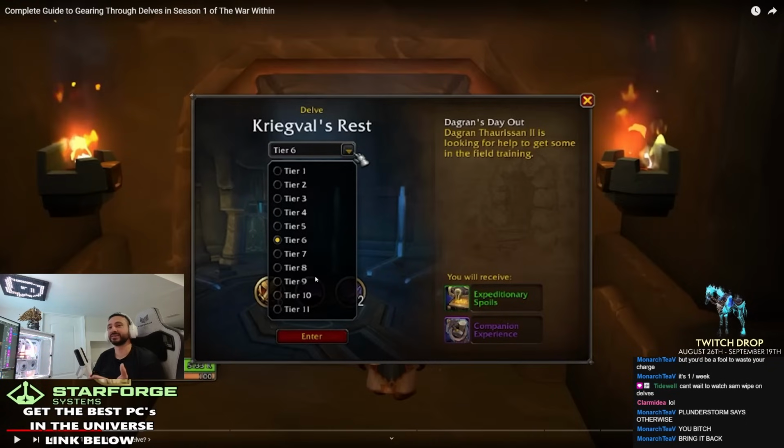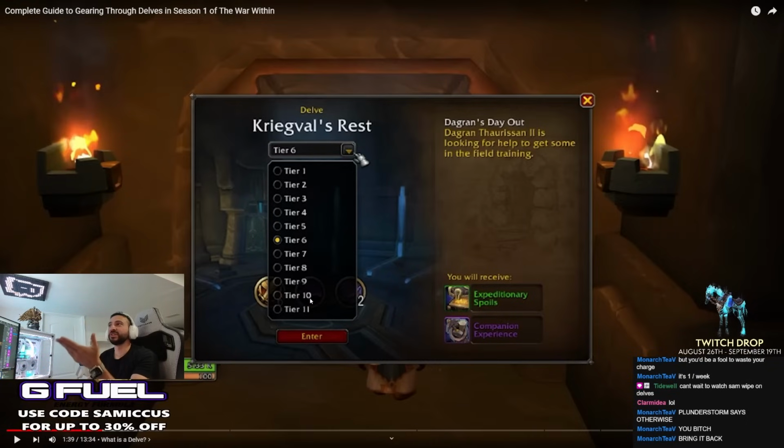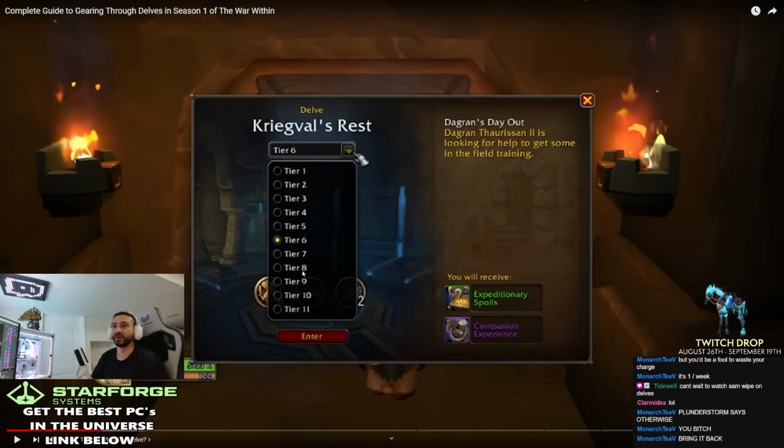The gear upgrade doesn't happen. It's just like you get achievements and stuff, and I believe at tier 11 you can fight that final boss and get that void-looking dirigible mount, so there's that too. But yeah, tier 8 is where you're going to really want to push to for gear.